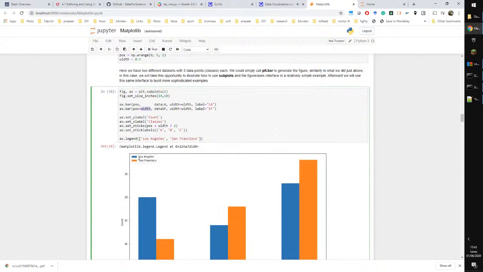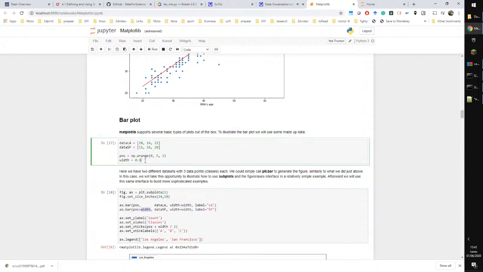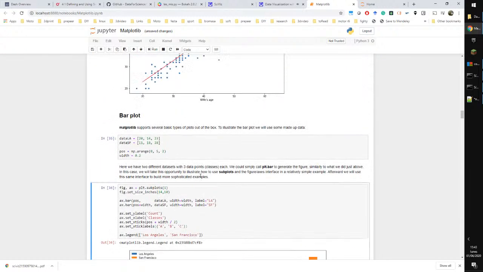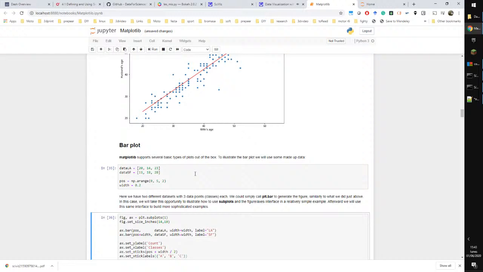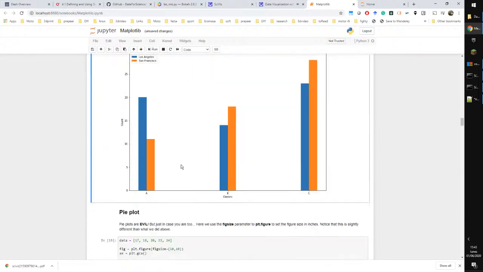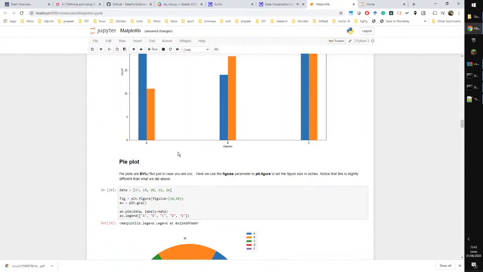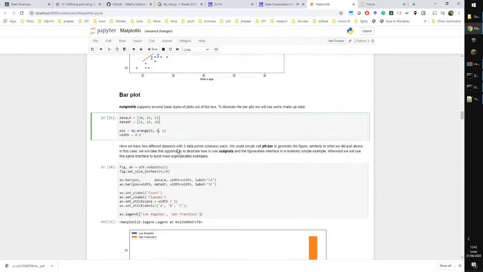So this gives me a lot of control on whether I want the bars touching each other, if I want a little gap between them, and so on. So let's do that. So this is what you would get. I could, for instance, do something like this. And now I'm adding a little gap between the two bars and so on.